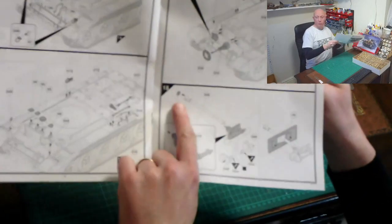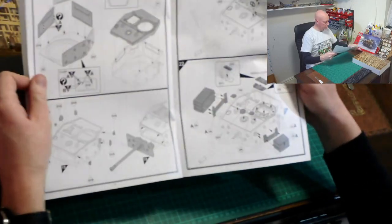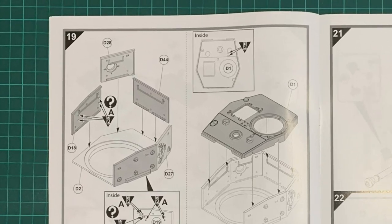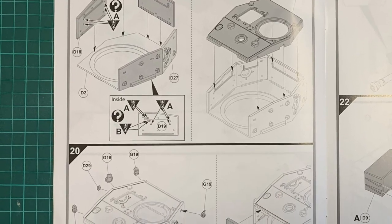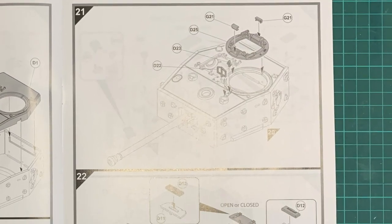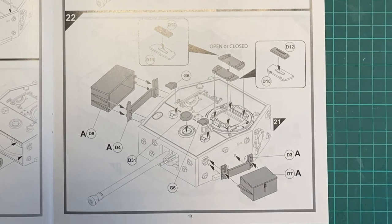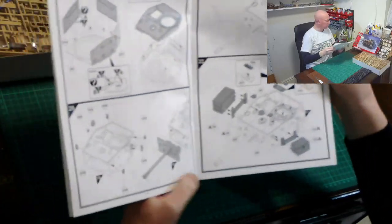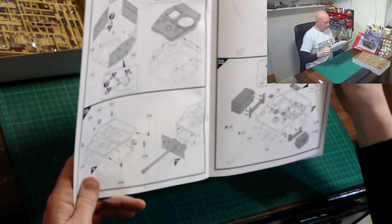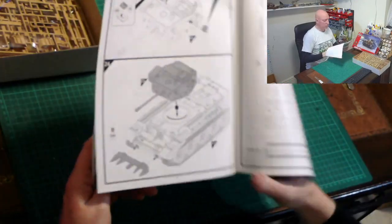Actually, you've got an end cap over the barrel as well, just so that's going to cover up any joins. As the turret comes together, you're going to have to be doing a few options to drill out a few holes, and then just basically putting some of those lumps and bumps onto it. Got the hatch option to have the hatch opened or closed, although you probably want to have it closed unless you're wanting to scratch build some sort of interior in there, because by the look of it, there doesn't seem to be any sort of detail on the inside, which is obvious.